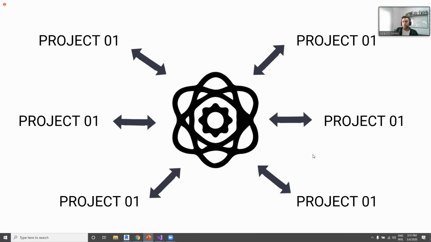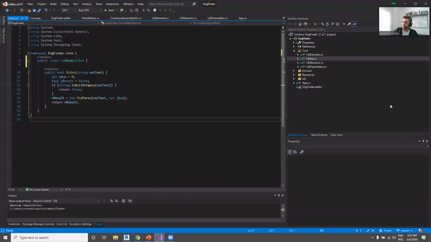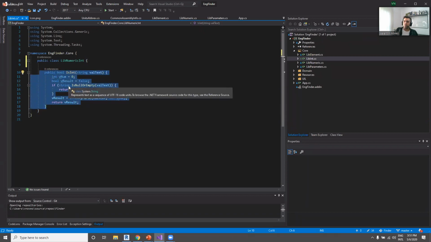Another thing that is super important, because it will save you a lot of time, is having a core. The way this works, and it's a little bit abstract, is instead of me, let's say this is my project when I'm coding, instead of me using this function, which is just checking if this is a number or a text, I'm going to add this to my core, which is a completely different project.